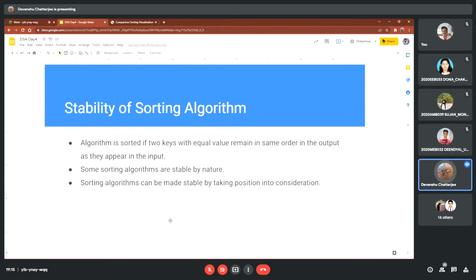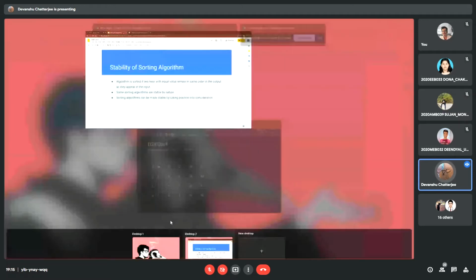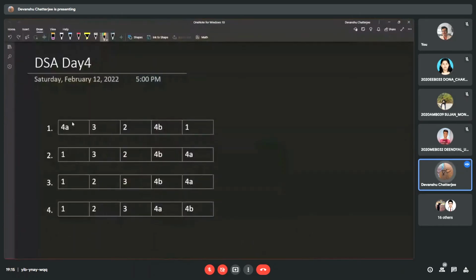Let's say you have, I'll show an example over here. Okay, here you can see that I have this array. This has 4 two times and then 3 2 1. I have marked the two fours as 4a and 4b. All right, so this is a different 4 and this is a different 4. This is an integer array and I need to sort this array now.